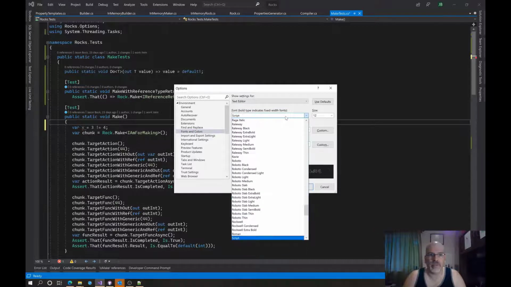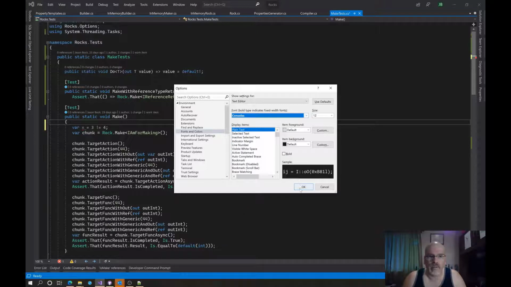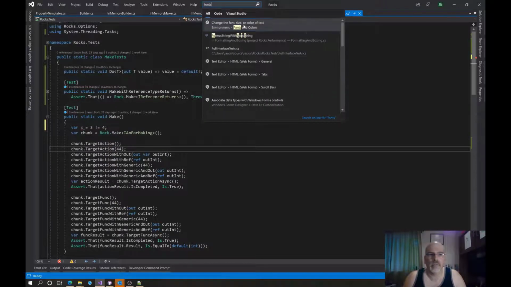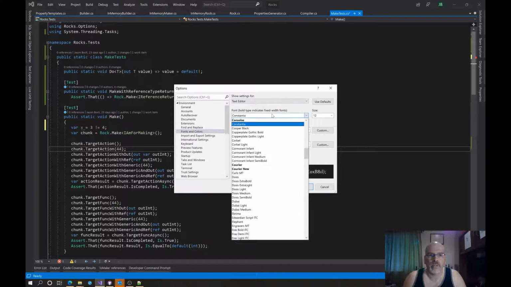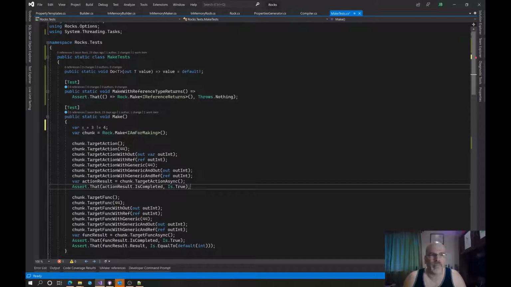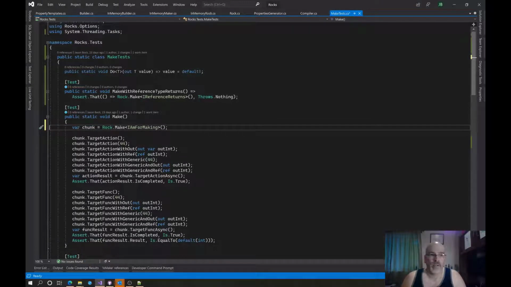Let's just make it Consolas for just a second. Okay, yeah, that's fine. Now let's go back to search and change it to Cascadia Code. Something's a little kerflooey because that's not doing the right thing there. Okay, whatever. The point is that's fine.